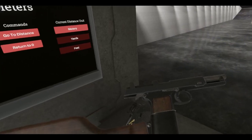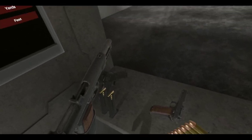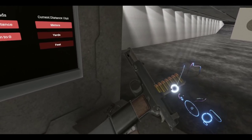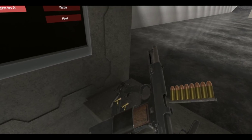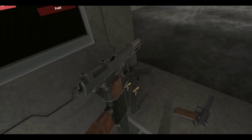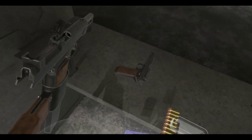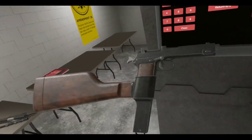All right, locks open. There's no ammunition in there. There is no magazine. It's all an internal magazine. You gotta use this clip here. Put the clip on. I don't exactly know how I'm gonna do this. Oh, there we go. I think you can put some more in here. I don't know all the controls yet, so. Okay, so that takes two clips. Put that inside the internal magazine.